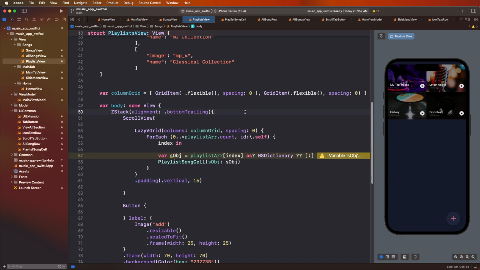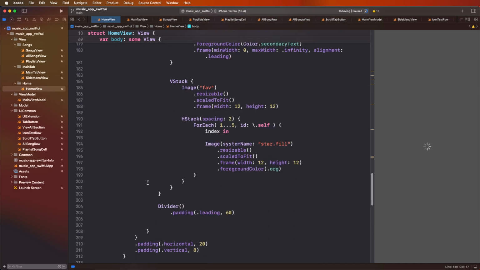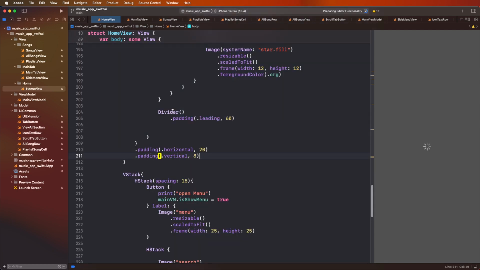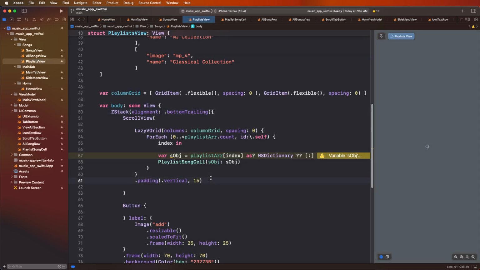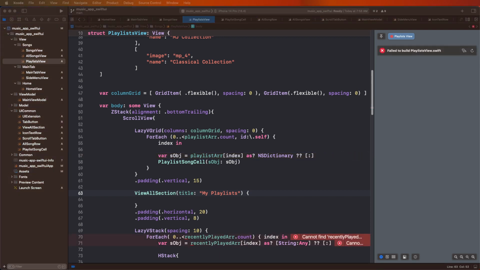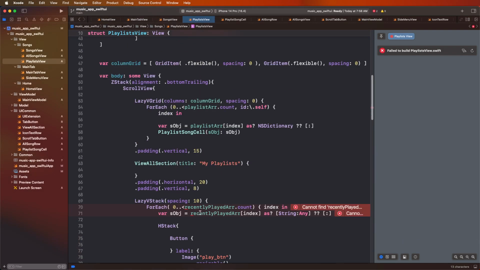We need to first of all go here to the home view, and create here, get all this value, put this all value and paste this here inside the playlist, and to see here. Now need to give here my playlist name here. Need to give this here name my playlist, and we need to set this here.